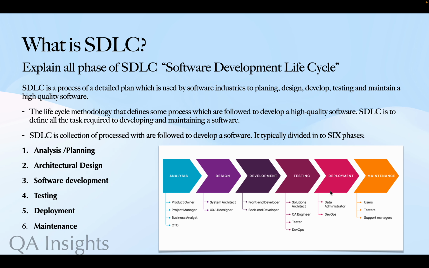The next phase is deployment. In the deployment phase, once the product is signed off, it is deployed as per the requirement into the user environment. And the last phase of the SDLC life cycle is maintenance. In the maintenance phase, the software is maintained after it is deployed to the end user environment. So let's deep dive into all the phases.